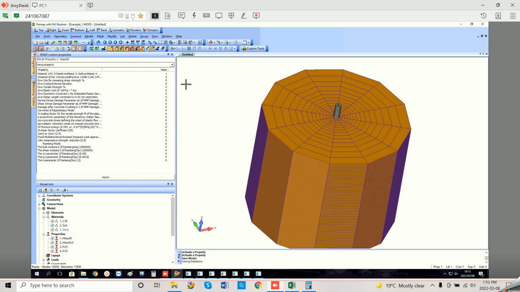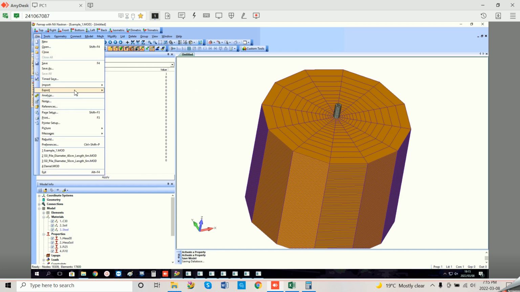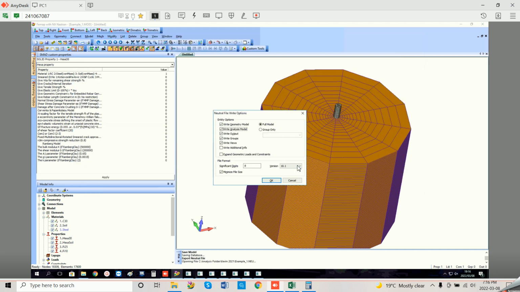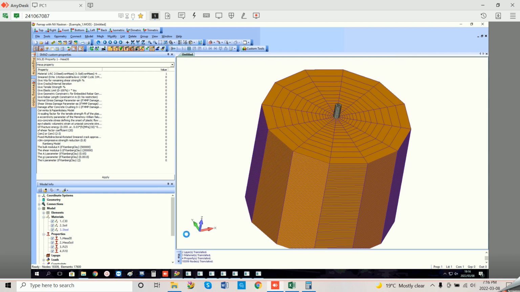Once that's done, you just click save, and then export FEMAP neutral. Save it as example 1. You choose version 9, and there we go.